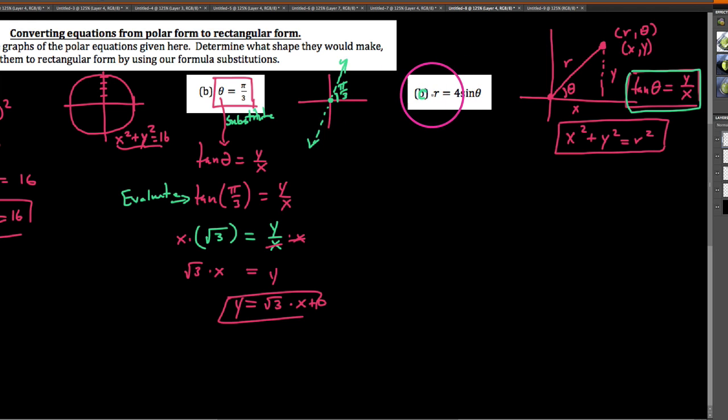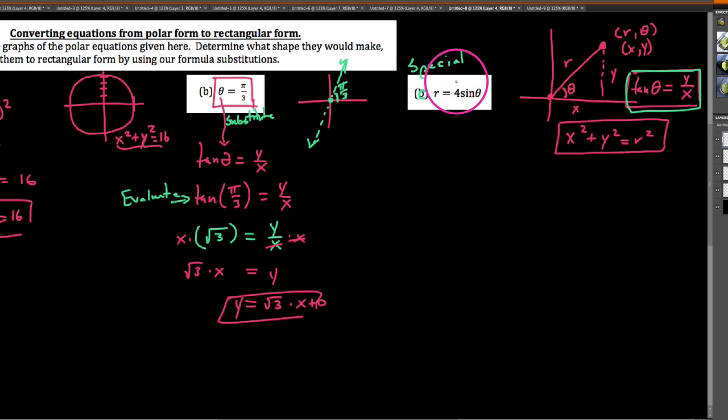What I'm going to tell you is from time to time, because we so strongly see this relationship between x squared plus y squared equaling r squared, we want to have an r squared. And so you might think, how can I get an r squared? Well, one way to do it is to square both sides. But I'm going to tell you that this is kind of a special instance here.